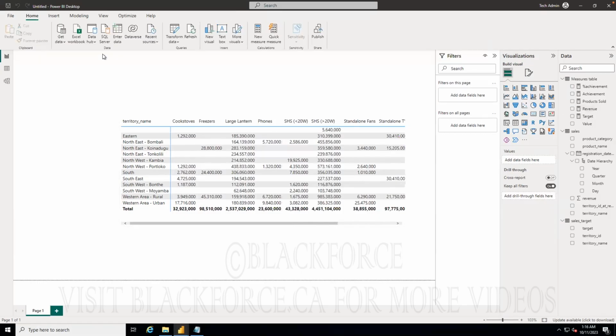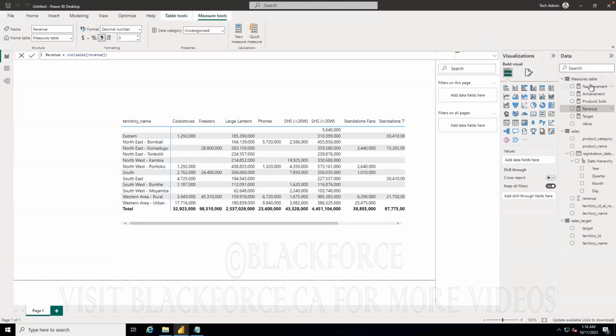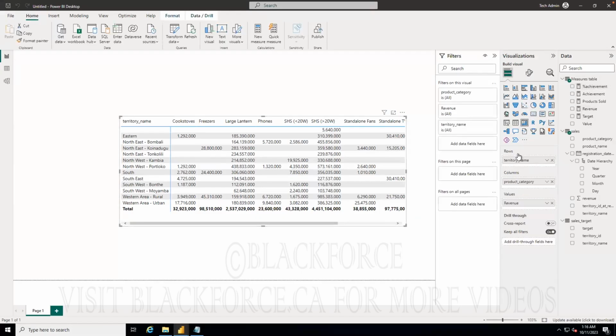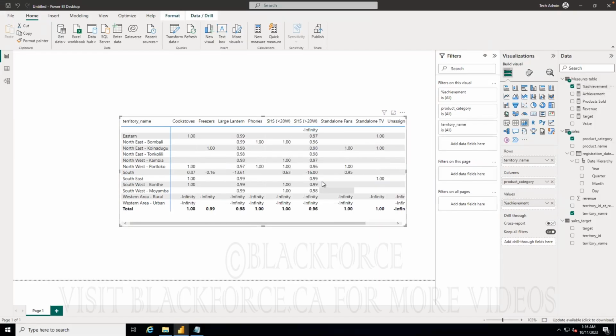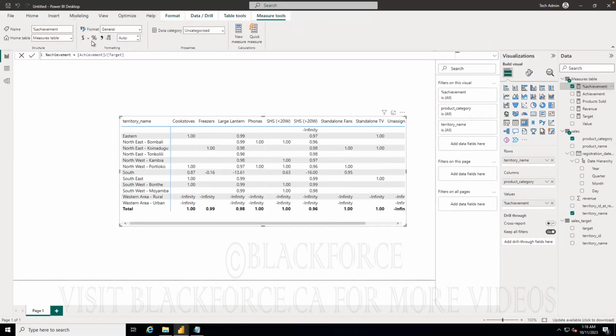Now, my achievement, if I remove this revenue, for example, and I put the achievement, my calculation is just showing this way. So I can simply come here, if I want to make it a percentage, to multiply by 100. All these ones I've seen, infinity, don't worry, we'll get to that.